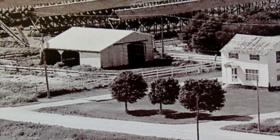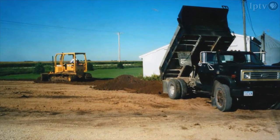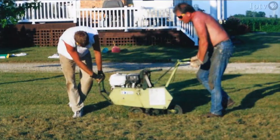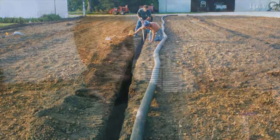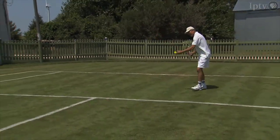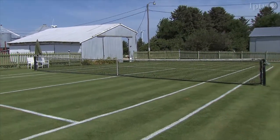It wasn't easy. The soil here grows corn very well, but it doesn't grow bent grass. We hauled in a lot of very sandy soil and put it on top of the feedlot, then leveled it off, installed drainage lines — tile about every 12 feet. There are five tile lines that drain the court. We put in a sprinkler system, leveled it off, and seeded it. Lawn tennis was my first introduction to the game, listening on the BBC with my grandfather, and so I had an early idea of what it was about.